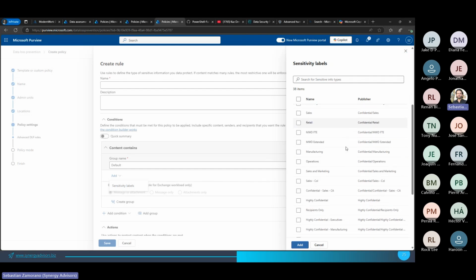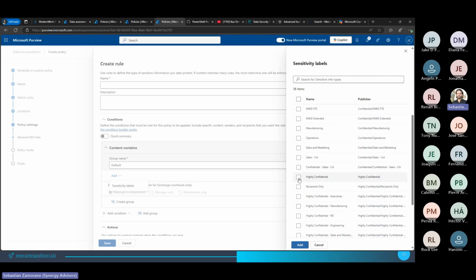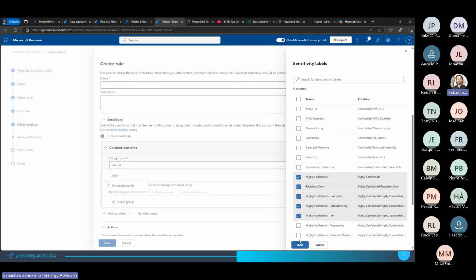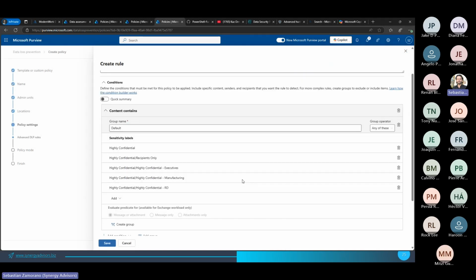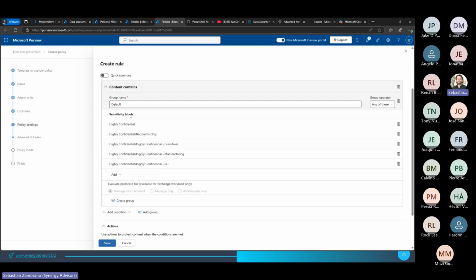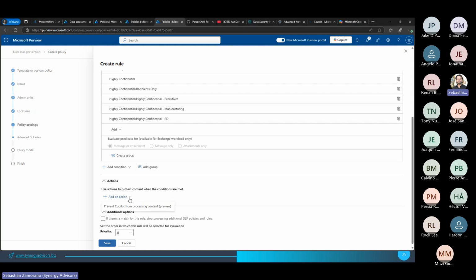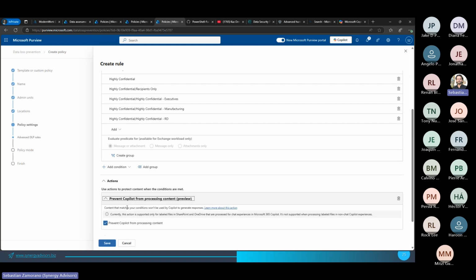I can get all the information that is set as confidential or highly confidential, and say, okay, anything labeled as highly confidential, under action, I will say, prevent Copilot from processing content.